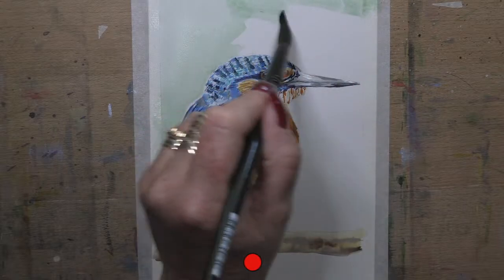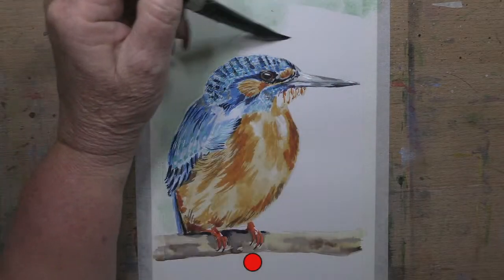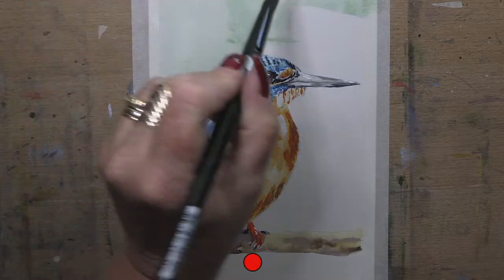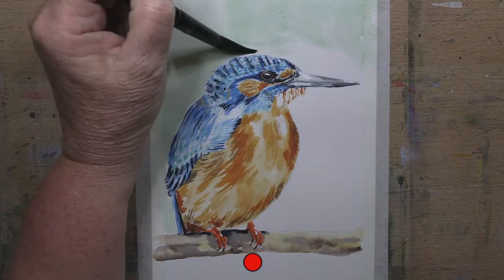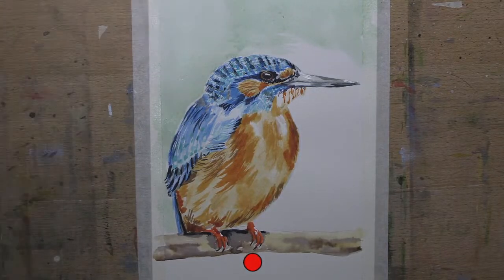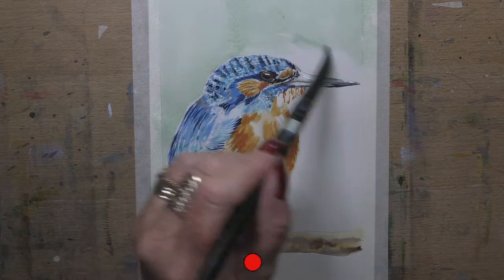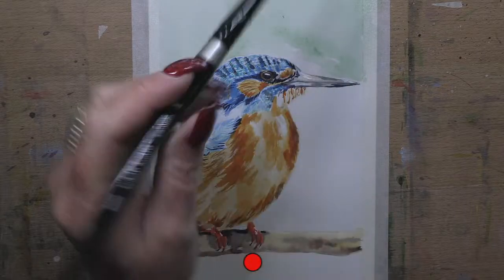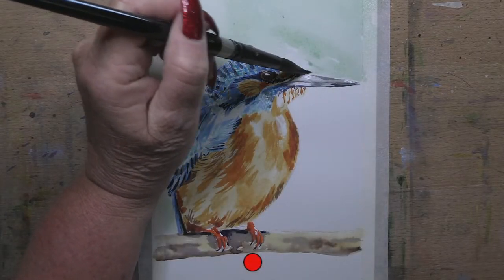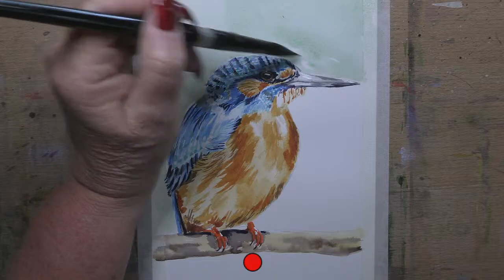Okay, well, that's still damp. Keep it moving. Because this is hot press paper, you can end up with hard lines. You've got to be careful, and because it's a warm day here, the paper dries fast. Like this, it does dry almost as it hits the paper. So I take that in and around like that. Start getting very close to, but not quite touching the bird.